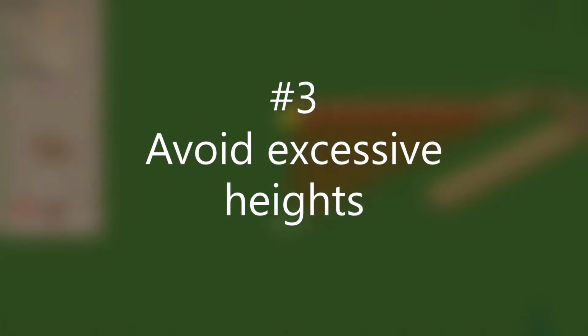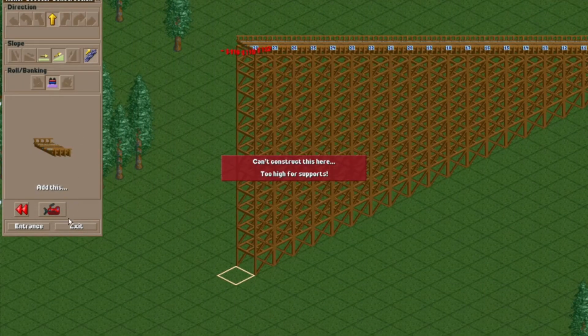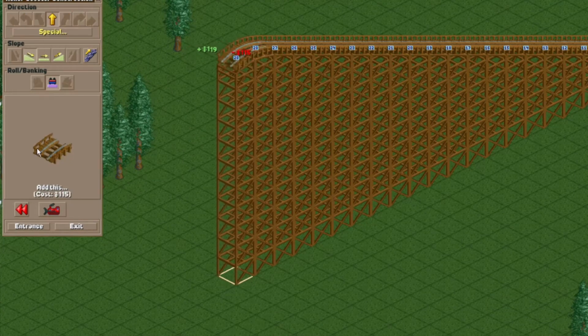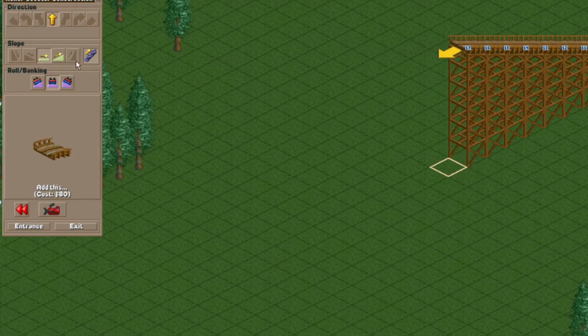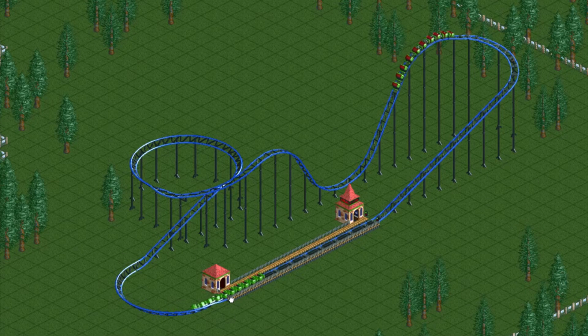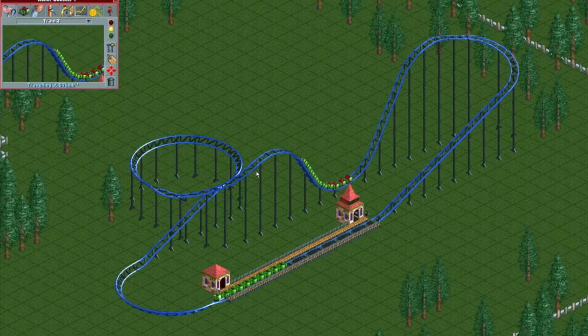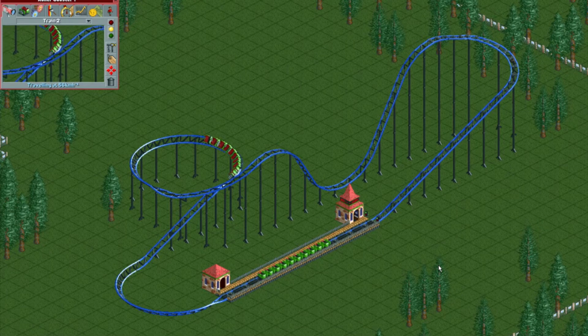Number 3. Avoid excessive heights. Unless you're going for a hypercoaster, kicker coaster, or purpose-built coaster for super high speed, there are plenty of reasons to stay away from coasters that are too high. Coasters that are too high can get very expensive very quickly, as the cost of all track pieces increases the higher they are placed. The speed of the coaster can also become excessive, producing ridiculous intensity ratings.